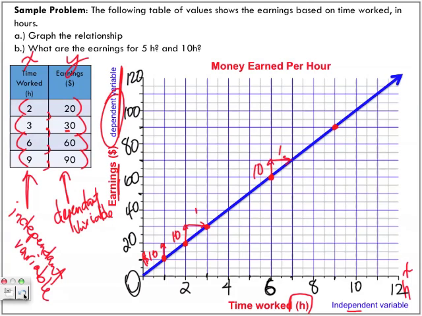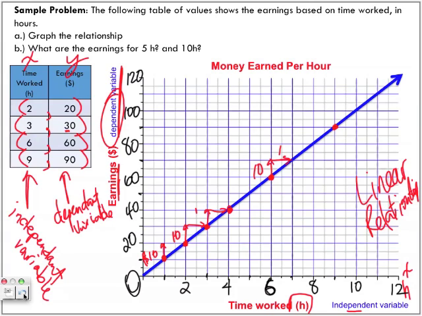So when we do something like that, this is what we call a linear relationship. This is a linear relationship because the increments from one point to the other increase at the same rate. My next point, look at it. Even though I've not drawn it in, it's not in my table of values, it's gone up by 10 to 1. Okay, and you'll learn what this is called. This is called slope. We'll worry about this a little bit later. But when we have something like that, where the increments are always exactly the same, we have what we call a linear relationship.